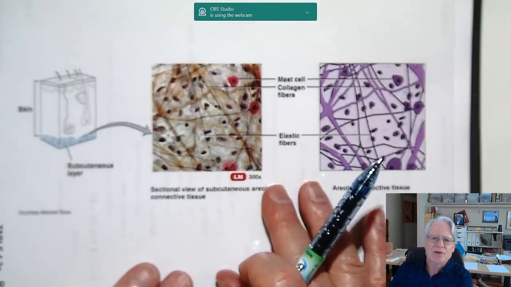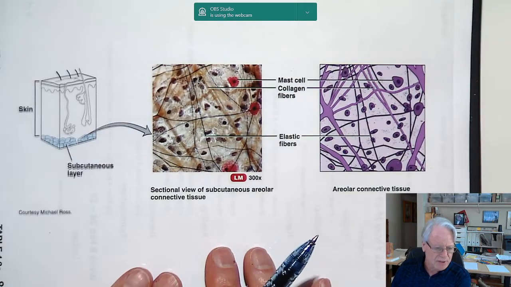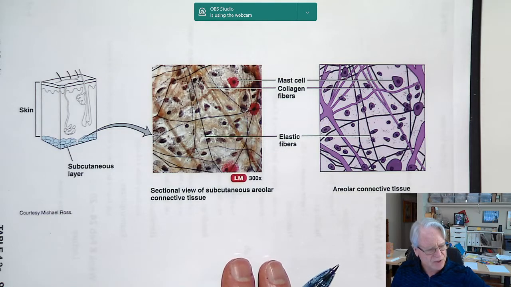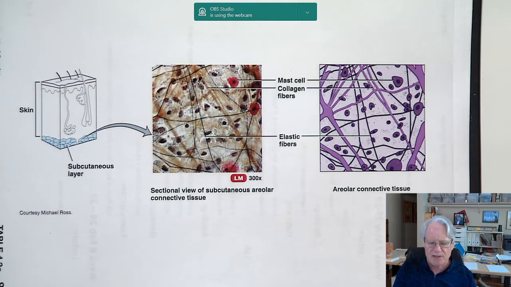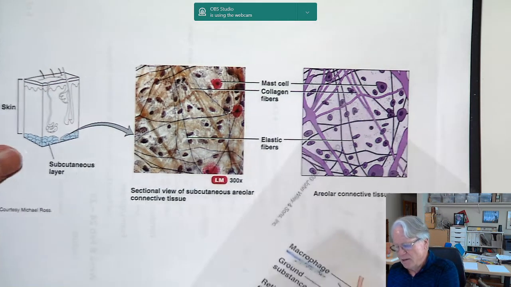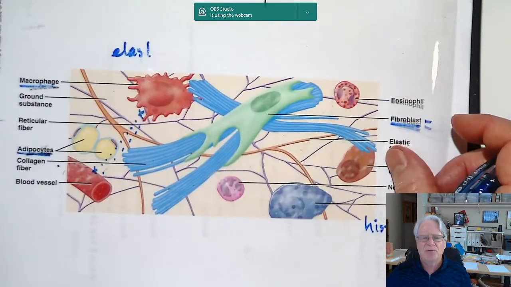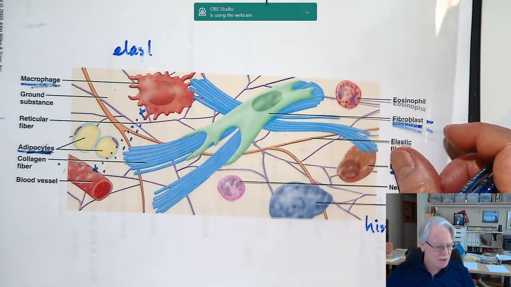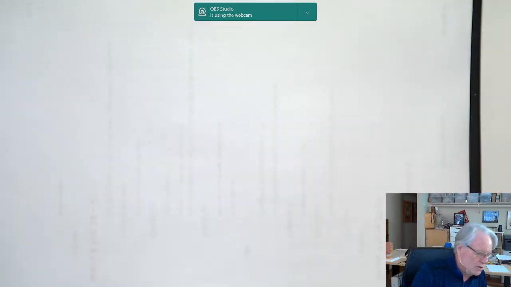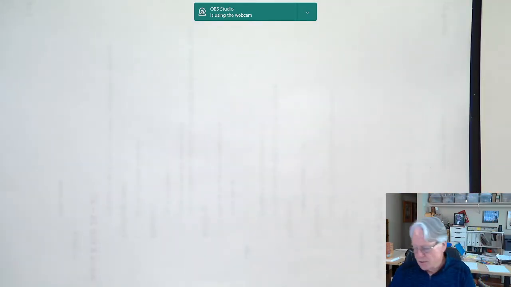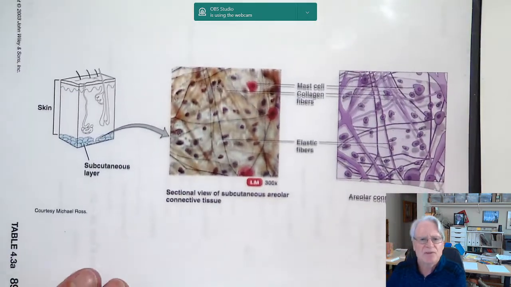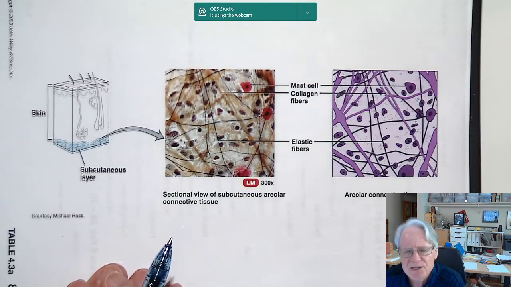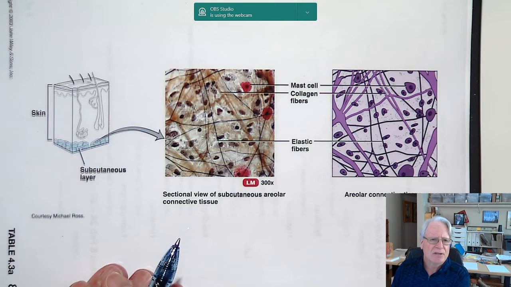Now, as you look at this drawing, hopefully it reminds you of something. It might remind you, for example, of the last image we just looked at. So let's quickly come back to that image. And there's the image I'm referring to. We had that as a typical view of connective tissue. And now what we're going to do is take a look at this, which is a specific type of connective tissue, areolar connective tissue, and you might just see the strong similarity.